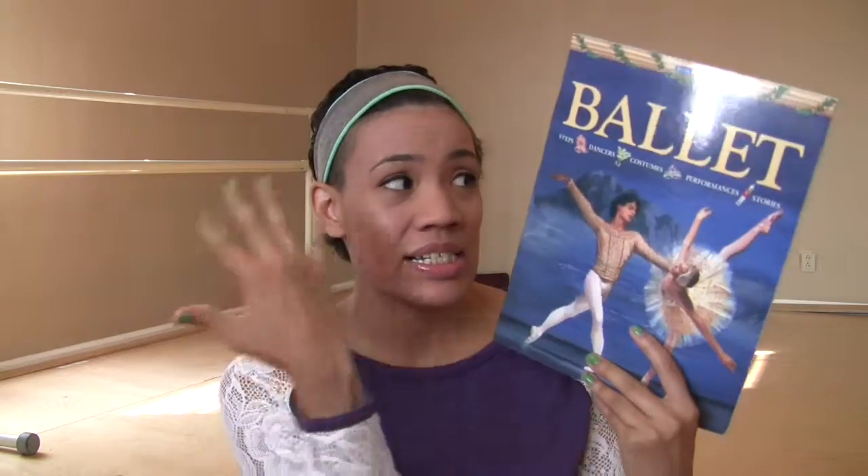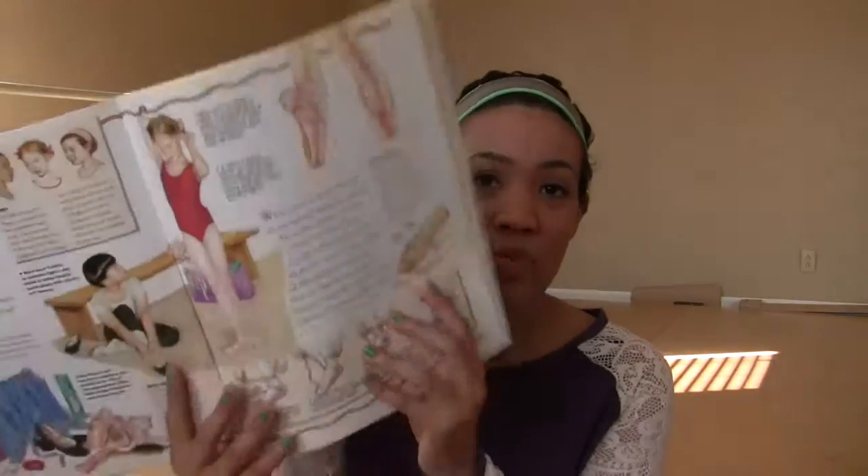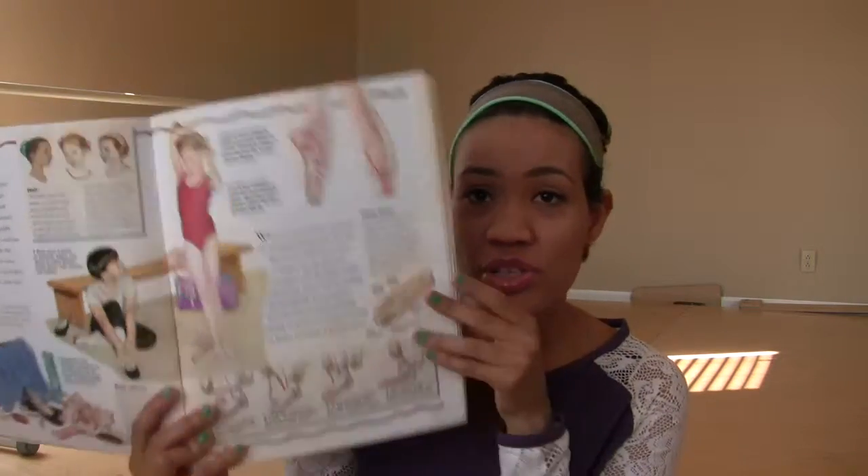Last one is really for any age because it's such a wealth of information about ballet. It's just called Ballet. It talks about the sets, the dancers, different performances, and all the ballet stories. It tells you how to do your hair for class, what the parts of your shoe are, how to tie your pointe shoes when you get your pointe shoes, and just what costuming and makeup is about. All those things are in this book. If you're an adult, you can read this; if you're a kid, you can read this — anybody can read this. Everybody needs a picture book to help them learn something new if you're wanting to learn about ballet. This is my last favorite and it's pretty awesome.